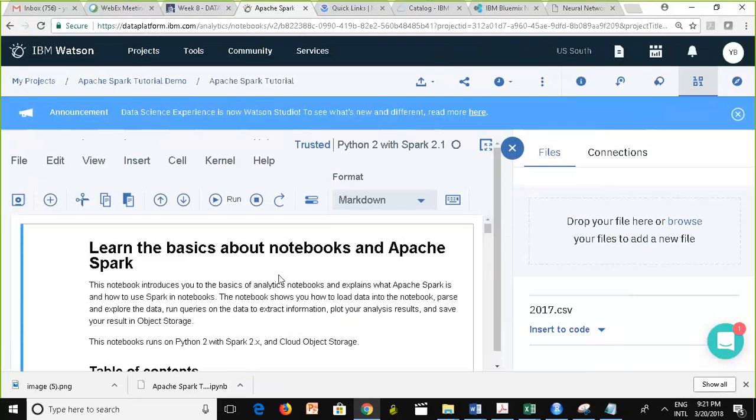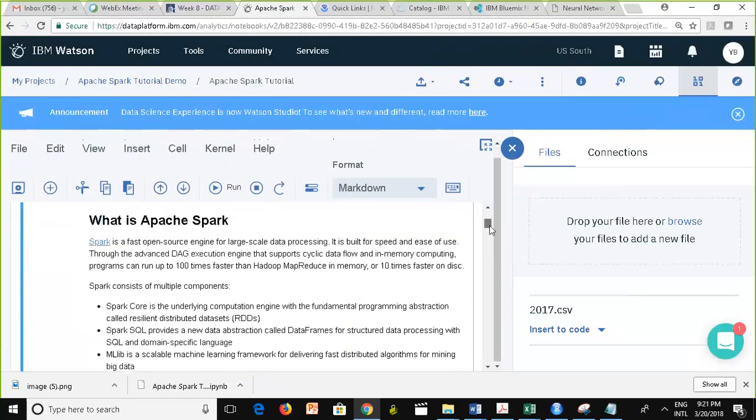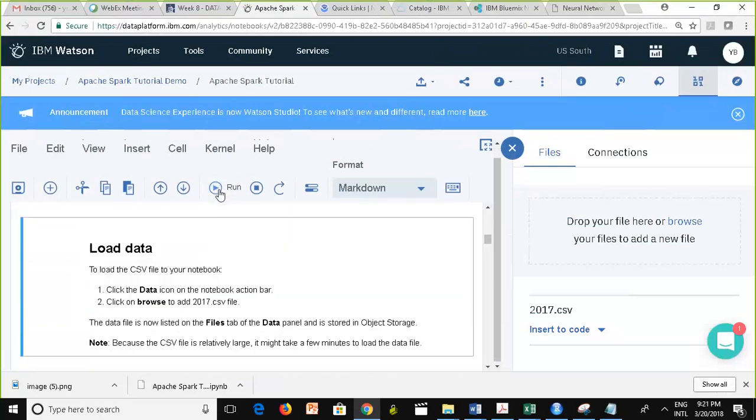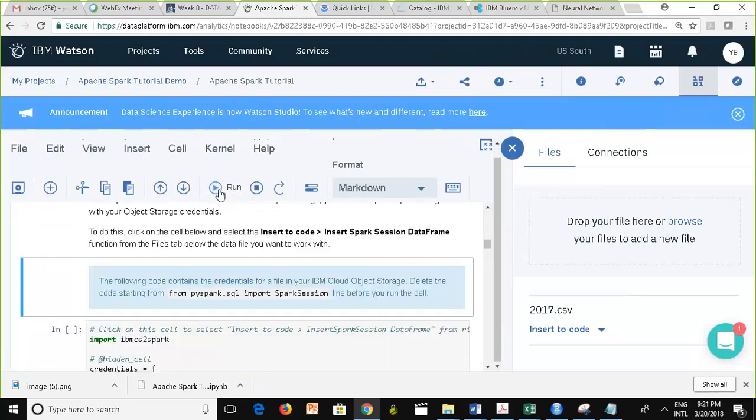run my cells. Of course, when I run the non-executable cell, it's a Markdown cell. I don't expect to see any output here. Well, but to make sure that I don't miss anything, I'm just going to hit run, right? So this is a non-executable cell. I'm just advancing to the next one. And I keep on advancing. Advancing.